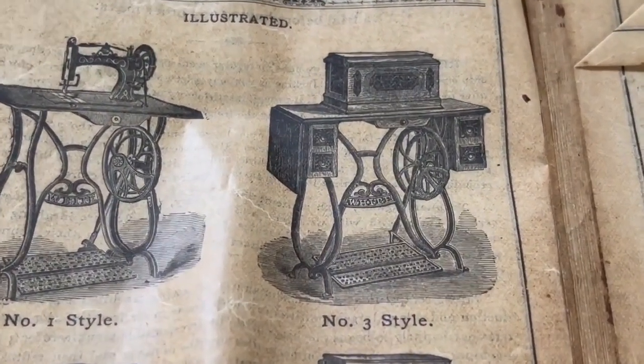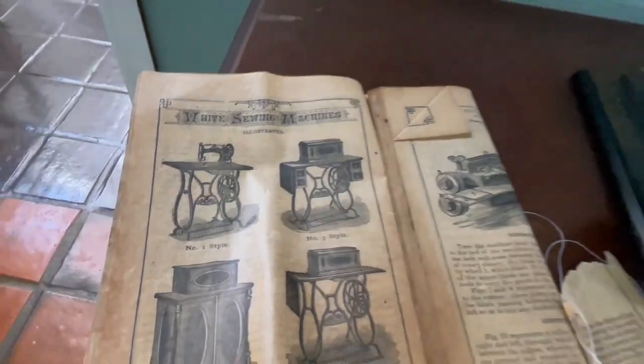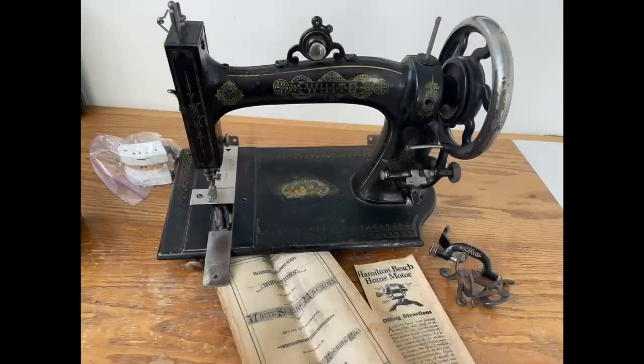The number 3 style is the most common. This is the cabinet that I have. This came from a local auction house, and I think straight from an estate. You're going to see a few things it came with, which is the manual, original bobbins, an extra bobbin winder, Hamilton Beach home motor pamphlet, which was pretty neat, and whoa, up in the left over there, that would be some denture molds. You never know what you're going to get when some person is putting things in their sewing machine cabinet. It did have a key. Maybe they were locking it up. Don't know. But I think they do 3D imaging now, so you may not actually see any denture molds anymore.